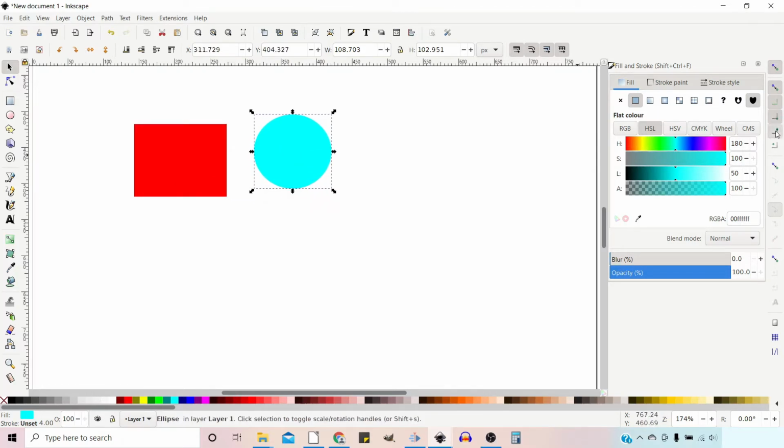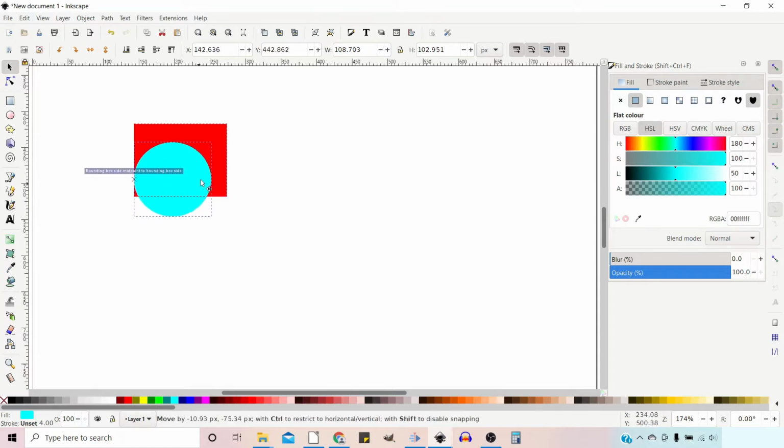What are our options? We've got midpoints. And so now if we take them together, we can snap midpoints together, which is quite nice for aligning objects. We can snap to midpoints so we know they're perfectly aligned. We've also got snapping to center points. So if we take that up, we can snap to the boundary box center points.